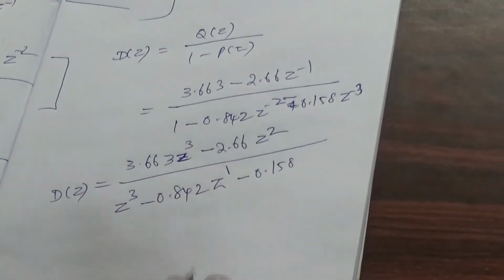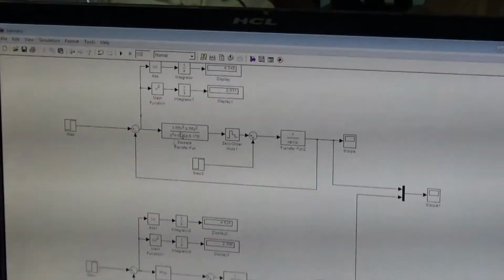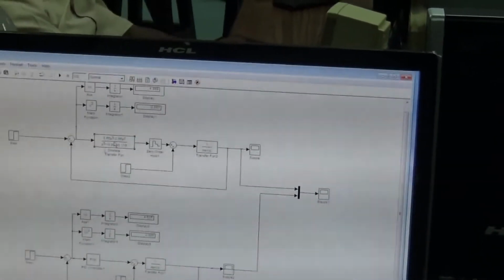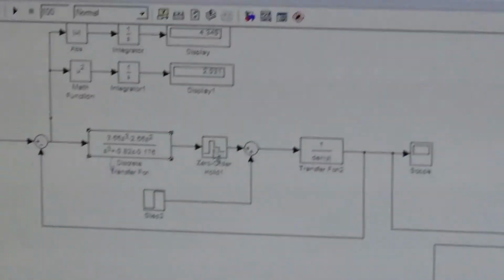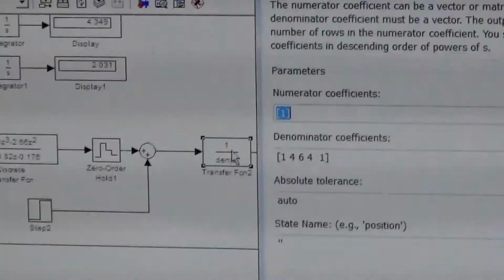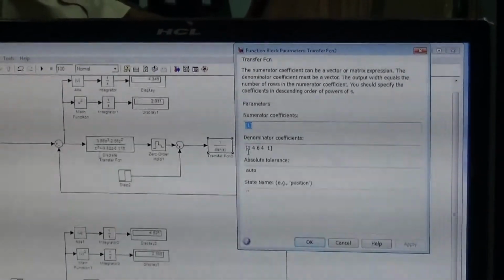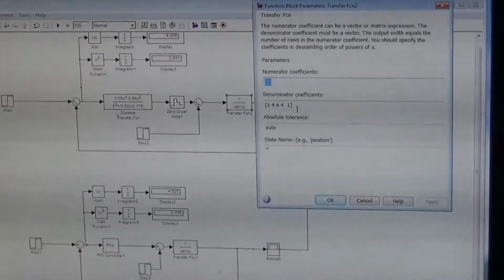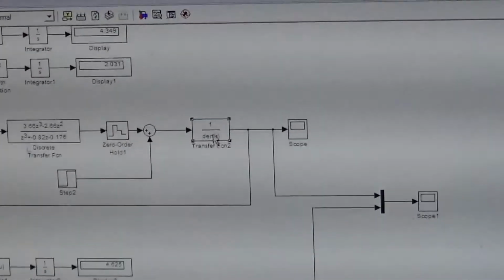So this we have to enter as a controller, a digital control system. Here we select a discrete transfer function for the digital controller. The output is not continuous, that's why we have to include a zero order hold after this discrete transfer function. Then the transfer function of the system we are going to control is 1 by s plus 1 to the power 4. If you write this in polynomial form, you get 1, 4, 6, 4, 1 as coefficients. If you put all these values in the denominator, you get the transfer function 1 by s plus 1 to the power 4. So we entered that.